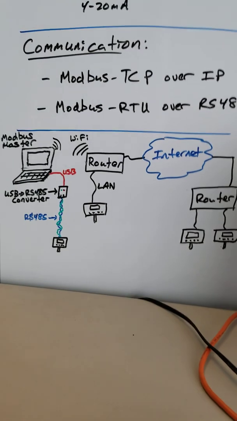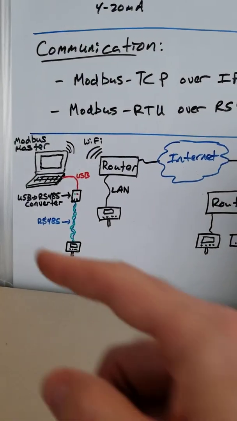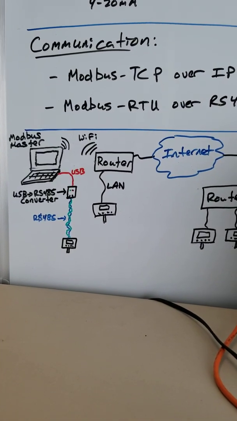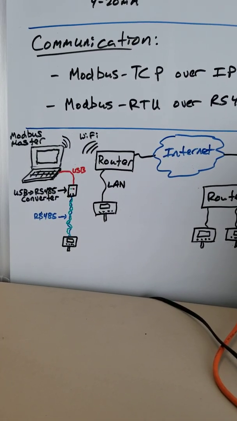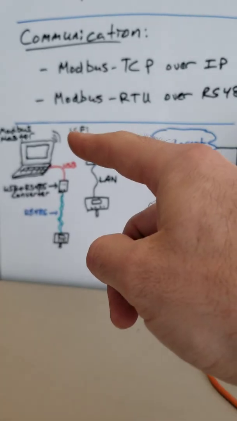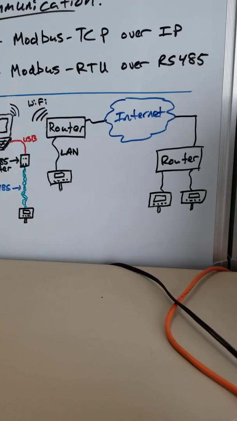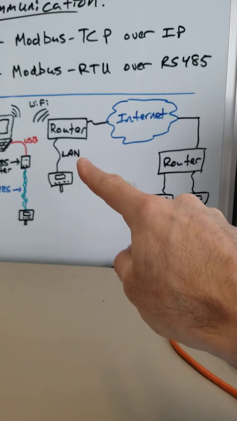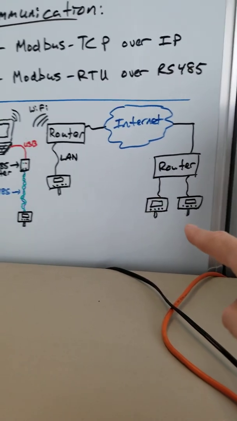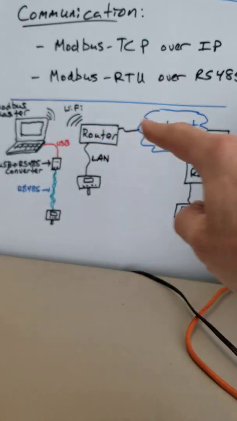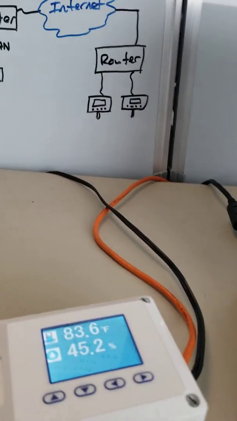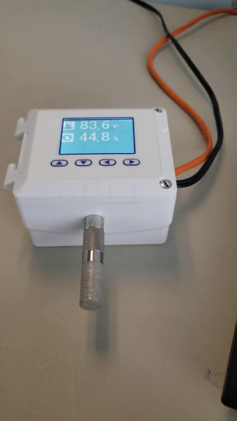I drew up a handy dandy little diagram here. This was just simulating a Modbus master. It might be a computer with Modbus Poll on it or any other Modbus software. And that Modbus master can communicate over Ethernet. In this case, it'd be Wi-Fi to a router. And then from the router, you've got your sensors maybe on the LAN or even over the internet. So remotely, you could have other sensors. And this master would be talking over the internet or over Wi-Fi or over LAN to these sensors with Modbus TCP. So this guy right here, that's kind of how it's working right now.